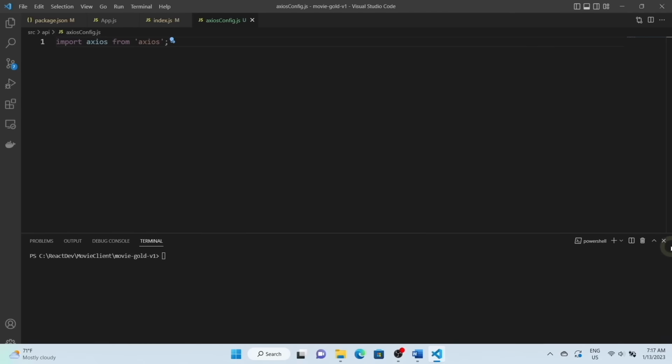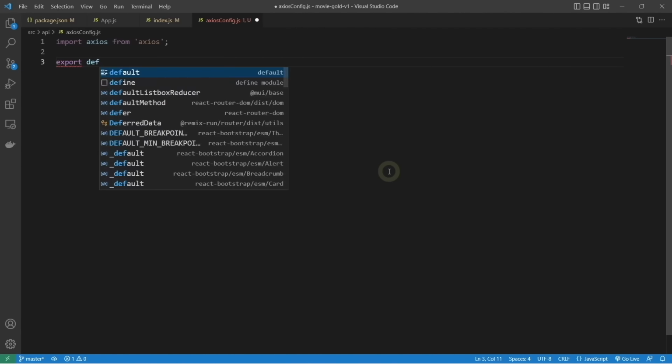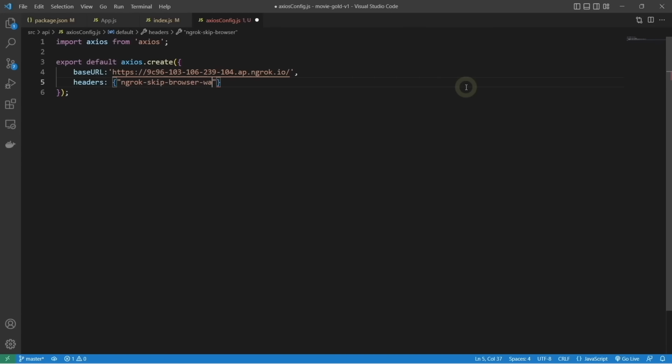So we can configure and export the Axios object that we'll use to make HTTP requests to the relevant remote API through this code. Note the settings that have been included here.